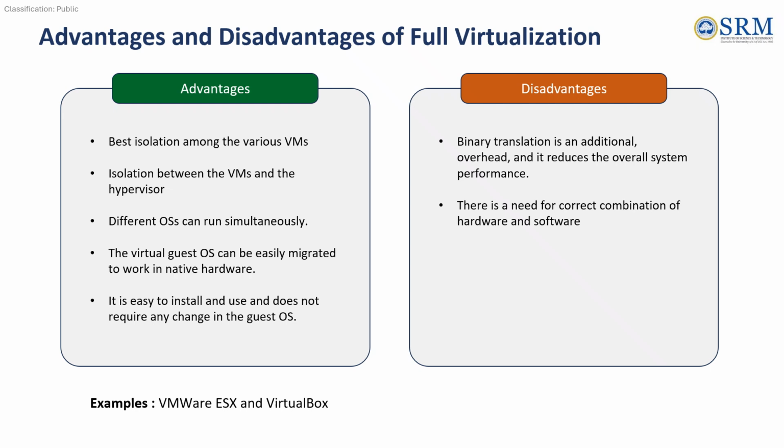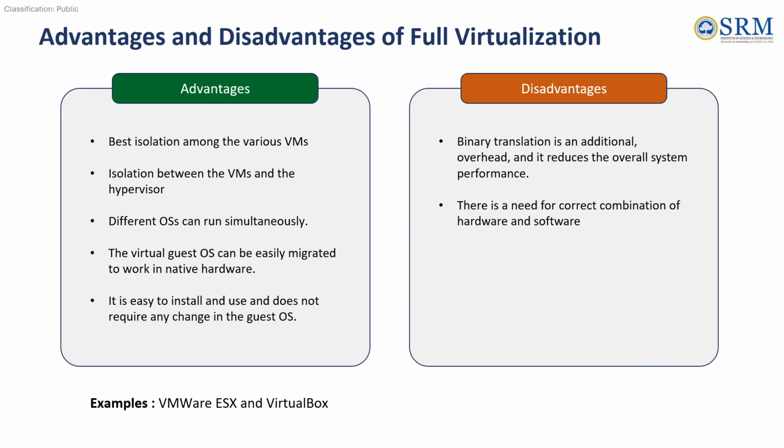Full virtualization provides several important advantages. One important advantage is strong isolation between virtual machines. If one virtual machine experiences a problem, the other virtual machines continue to operate independently. It also supports multiple operating systems running simultaneously on the same hardware without modifying the guest operating system. This makes installation and usage easier. Another benefit is portability. Virtual machines can be migrated easily from one physical system to another.